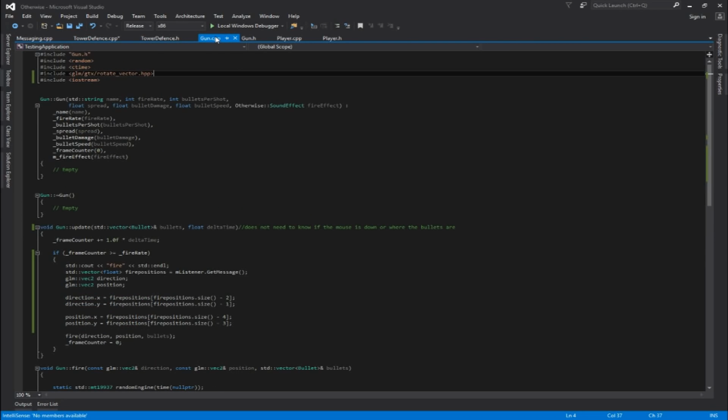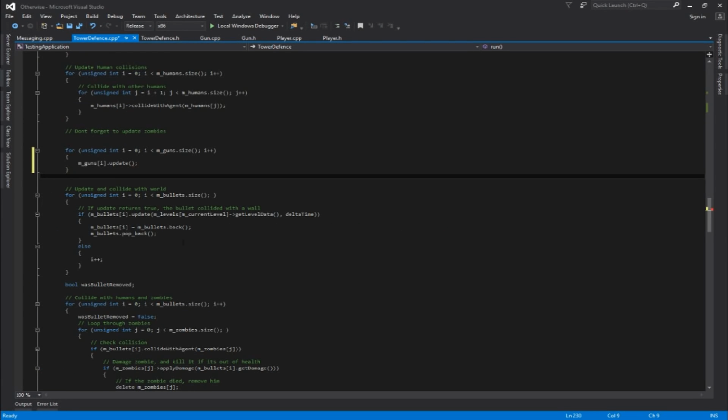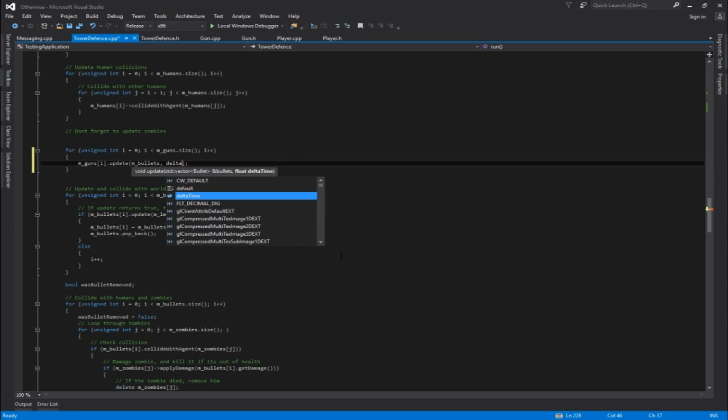Do the guns need something when they are updating? Update. Oh, it needs a reference to bullets and delta time. Okay. I mean, bullets is easy. m_bullets. And delta time is just delta time.